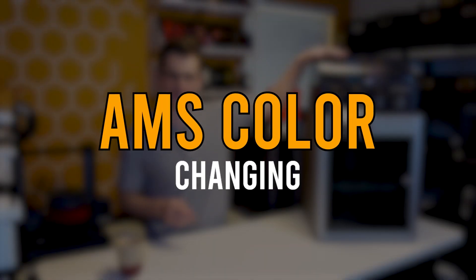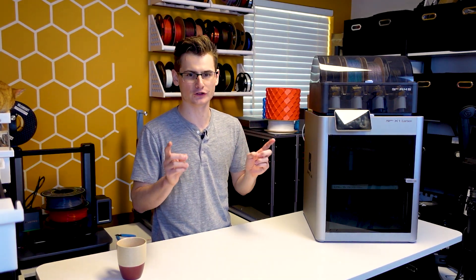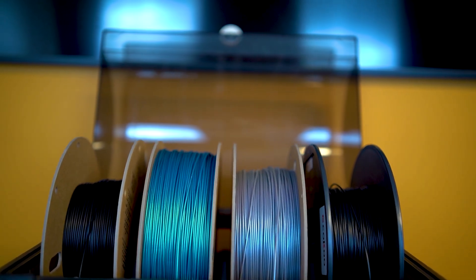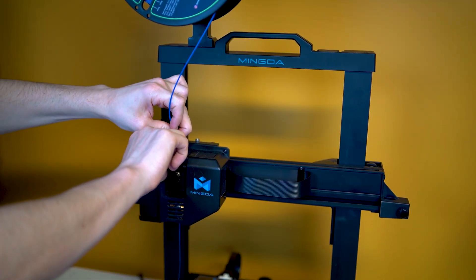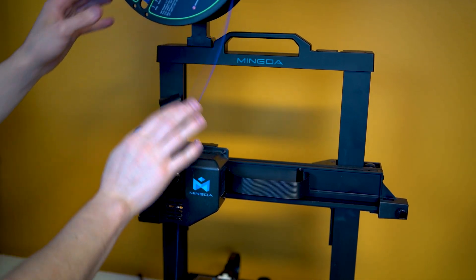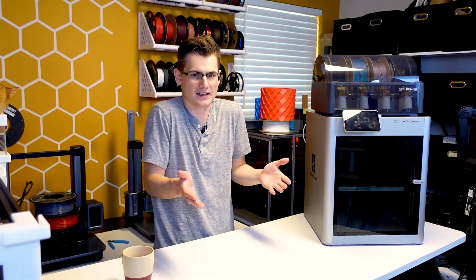The AMS up here is good for 16 colors if you have four of them. But one thing that people don't often talk about is that you can easily use it for filament storage and swapping colors very easily if you're doing single color prints. Most of the time I print in a single color, and it's typically not the color that's already loaded in the printer. So I'm constantly heating the nozzle to pull the filament back and rewinding the spool — a real pain. But with the AMS, you go into the software and click a single button.